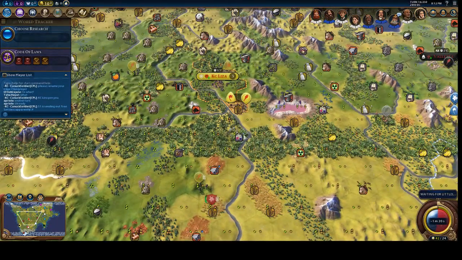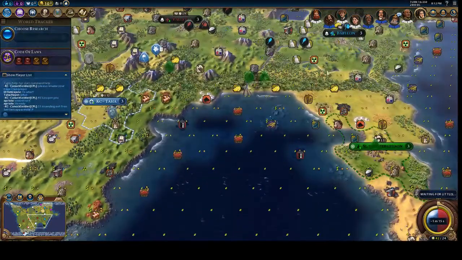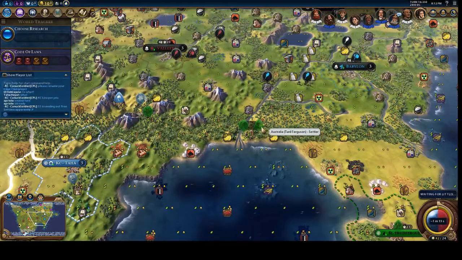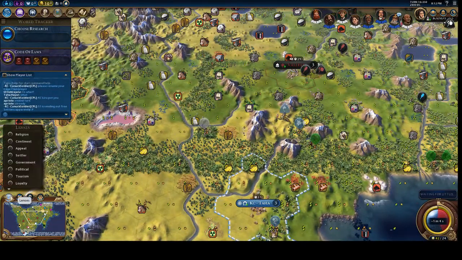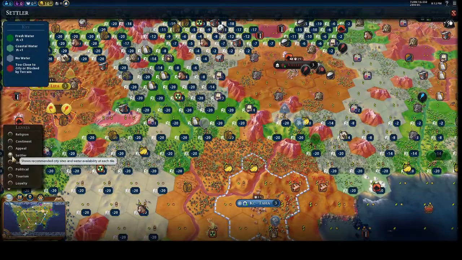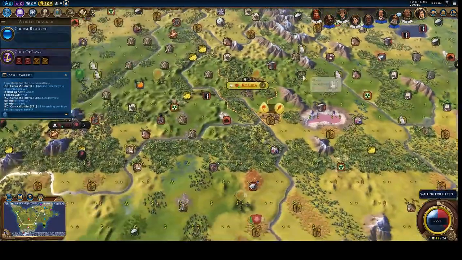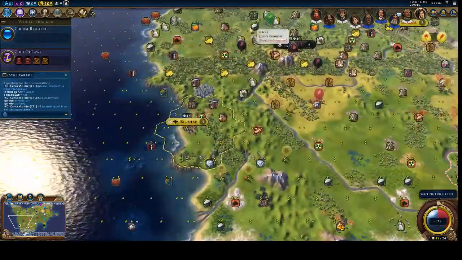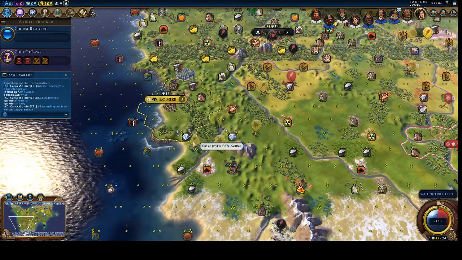Lisa's taking her scouts, her settlers south. It looks like Turd's going to settle on the coast. Taha's taking that up. Looks like he's going to have to do a non-fresh water plant for there. And Mike's bringing his settler down.